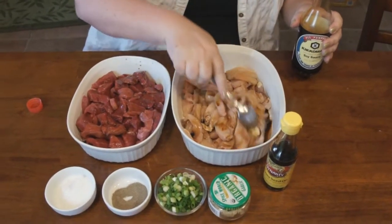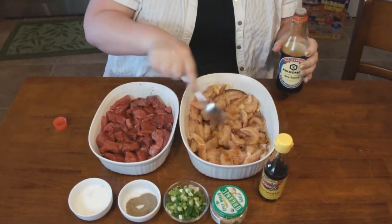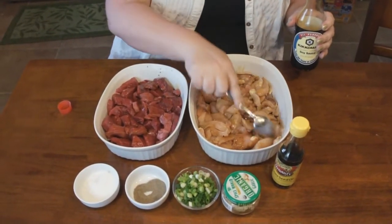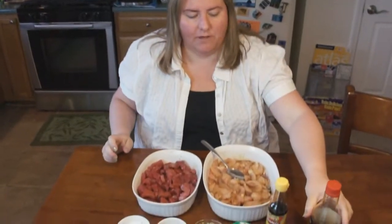So like I said, you can play with the soy sauce depending on how much you've got. It's not an exact science. Never is when I'm cooking. And the soy sauce basically controls the saltiness, right? So you can adjust that depending on how you want it.